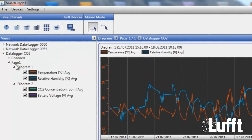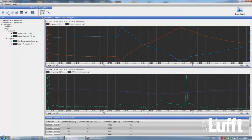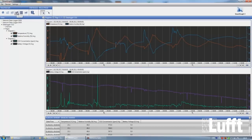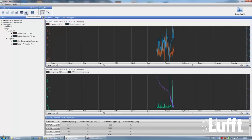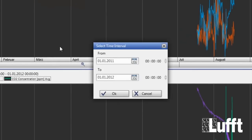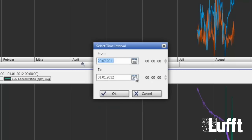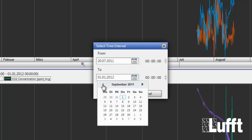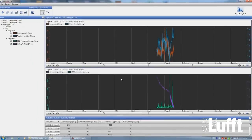If you want to change the time view of your diagram you have different possibilities. There is a section for time in the toolbar — you can change between day, hour, week, month, and year. You can also select your own time interval. Click the button to change the time zone and timestamp as you want, set From and To dates, then click OK and the data will be displayed.